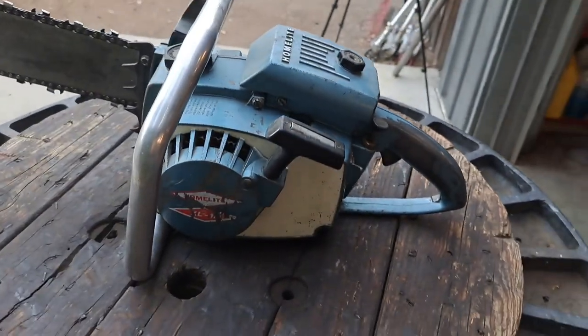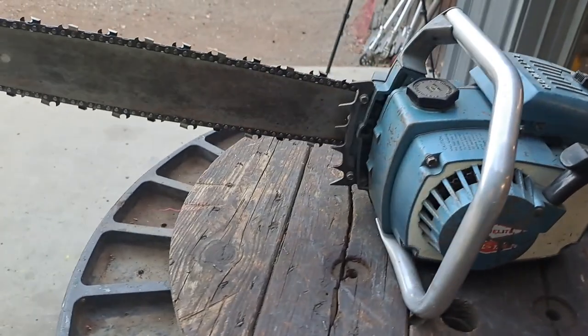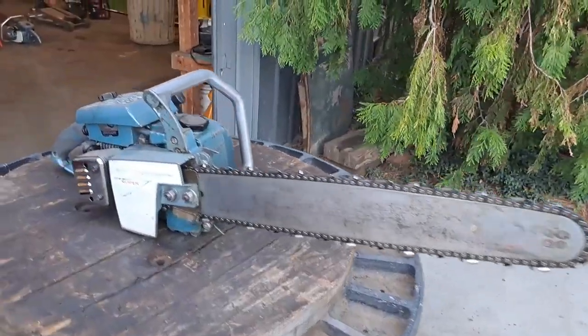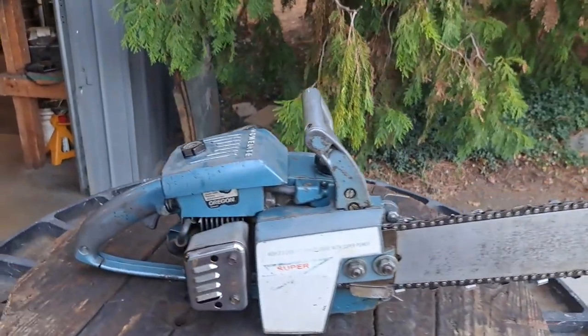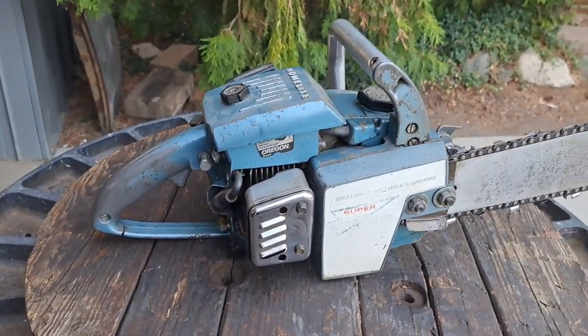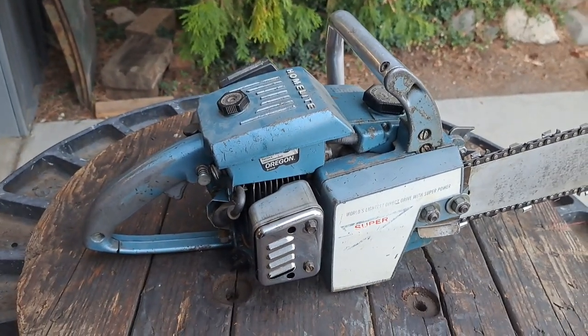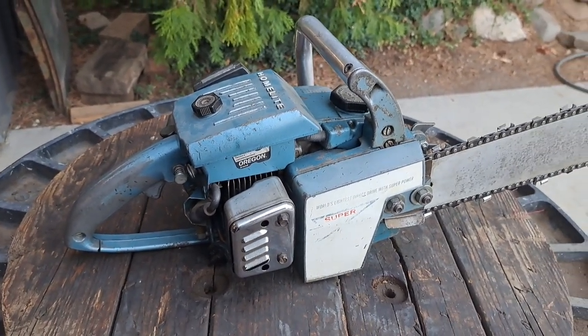Yeah, that's a nice clean one that I've had for a while. She runs good. 20-inch bar. I think they look the best with the 20-inch bar, and they run a 20-inch bar fine. 24 is probably pushing it, maybe. But 24 looks cool on the one I have.